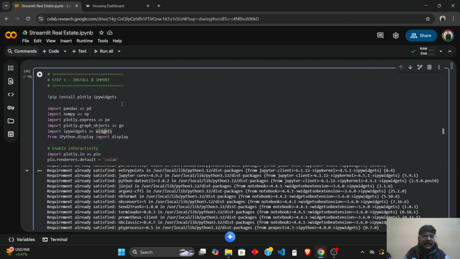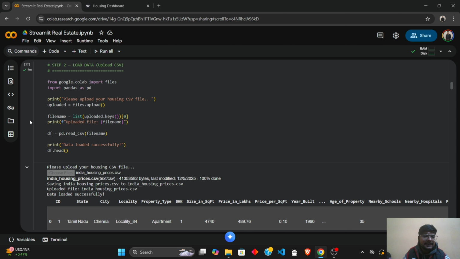Here I uploaded the housing dataset directly into Colab using uploaded = files.upload(), df = pd.read_csv(file name). This gave us the raw structure, with columns like city, locality, BHK, price in lakhs, size in square feet, schools, hospitals, property type and more.